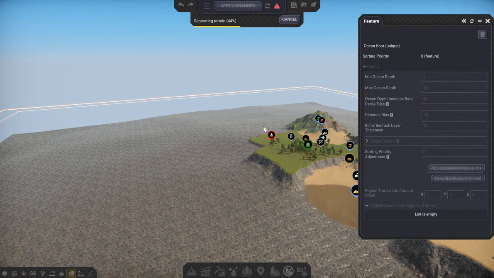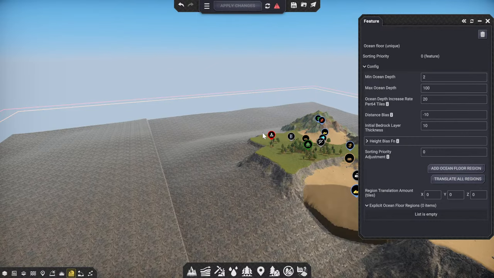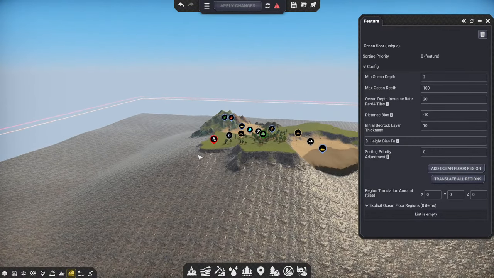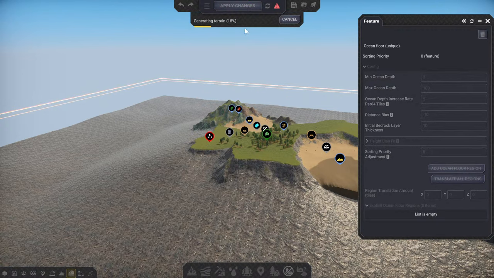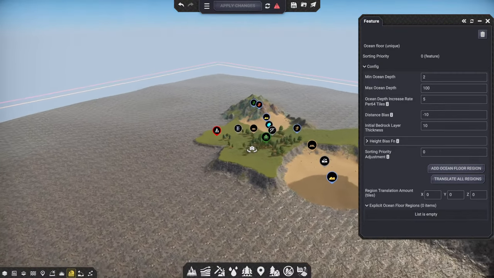So if I apply changes, now we are getting a much steeper ocean floor. And this is important if you, again, want to make a map which is, for example, hard to traverse, certain things. You can suddenly make this happen, or vice versa. You can say, I want 5 here. I'm super shallow oceans everywhere. I don't really want to be bothered by dumping too much in the ocean. And that's how it works.